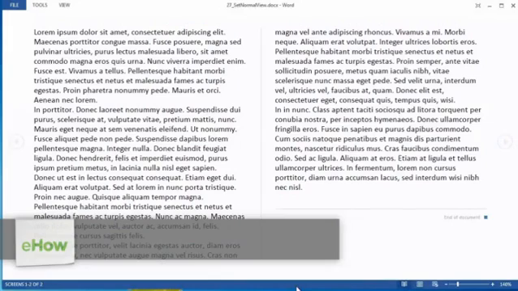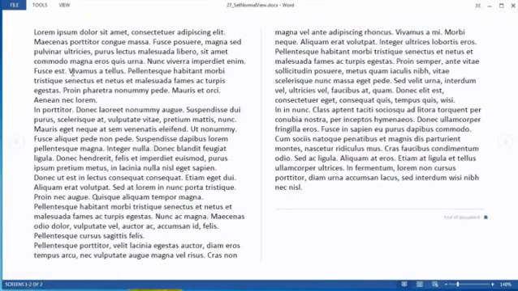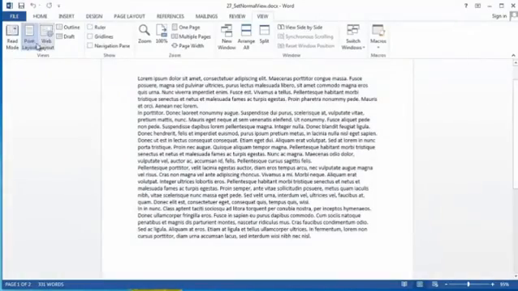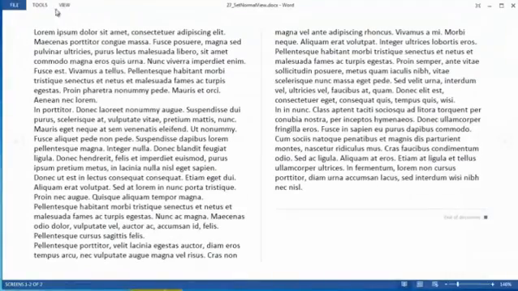I'm here to show you how to set your normal view in Microsoft Word. So you've opened up a Word document and maybe it looks like this and you're like, wow, that's kind of crazy. So just go to View, Edit Document, and so you know, you are actually in read mode.